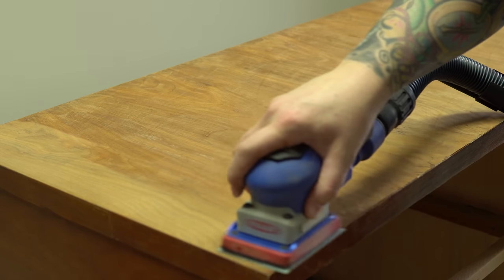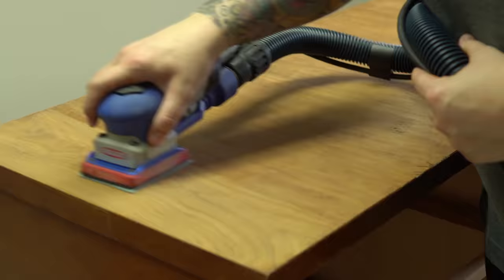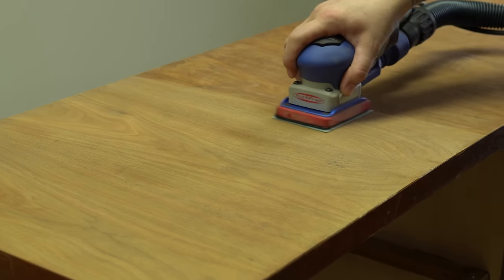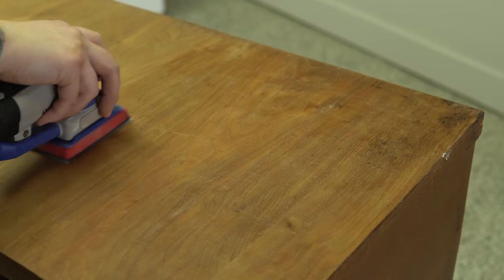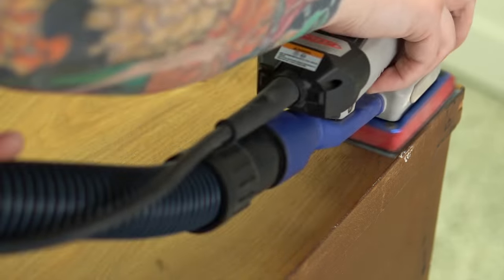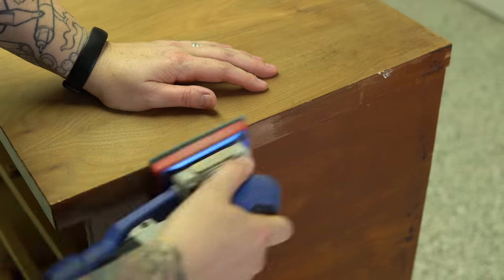Sanding down the top of a piece is always my favorite part. I love, love, love this walnut wood grain, and while it wasn't applied the best in some spots, like you can actually see some of the seams where the two pieces of veneer butt up against each other on the drawer faces, it's still worth keeping as much as possible. I am going to be painting the sides and the base, like I said, but the whole top and most of the drawer faces are going to be beautiful, warm, rich walnut wood grain.